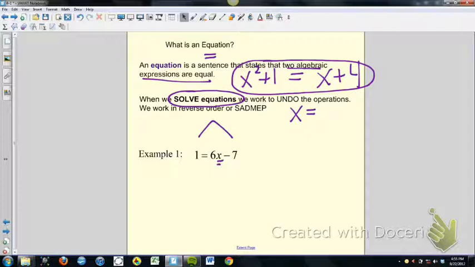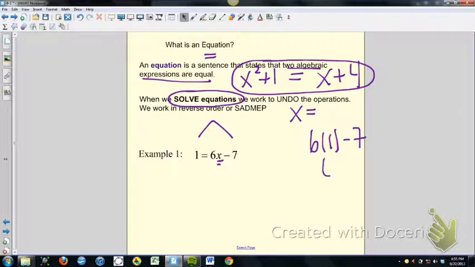Okay, so let's look at example number 1. You have 6 times x minus 7. Now the first thing that you do is you start to, and you've sort of been trained to do this, and it's not that you have to forget what you're doing, but the first thing you start to do is you try to think about the numbers that you would put in there. So maybe you would substitute 1 in there, right? You just look at the right hand side of that equation and you say, okay, well, what if I put 1 in there?